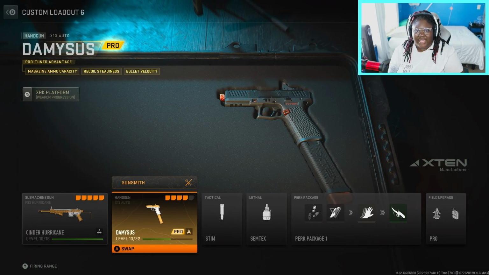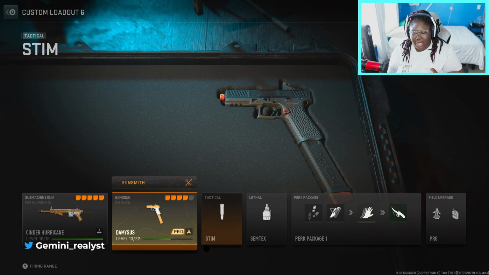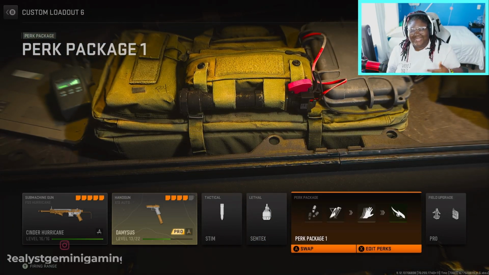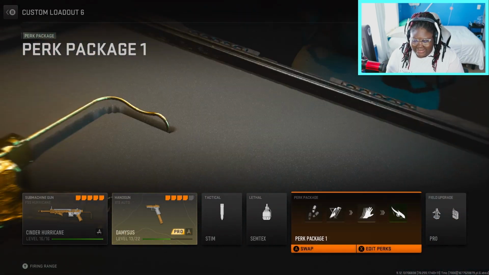All right, so let's go ahead and go over today's class setup. For the secondary, we're using the X13 Auto. For the tactical, we got stim shot, lethal, semtex. For the perk package, we're running tracker, scavenger, fast hands, and bird's eye. And for the field upgrade, we got the trophy system as well as the silencer.